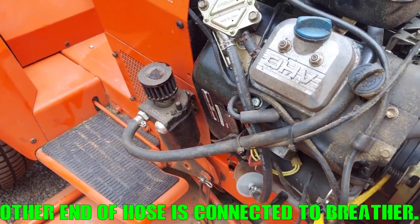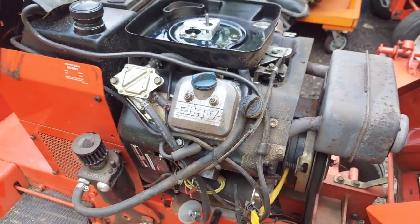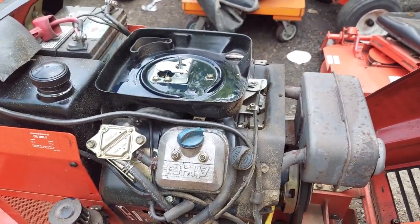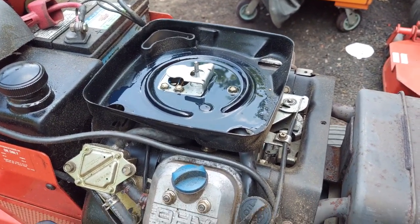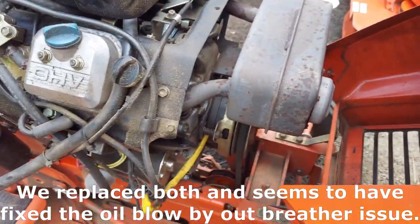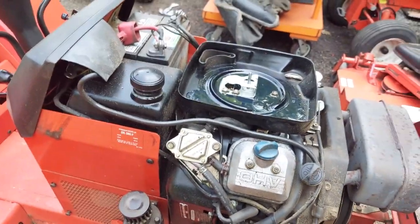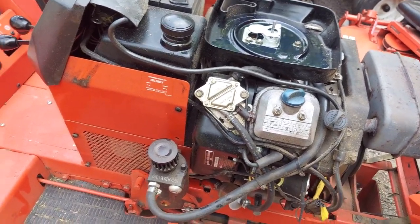We mowed with this, ran it fairly heavy, and there wasn't any oil coming through the breather — very little, which is normal for the Briggs. So this is just a backup plan, so he's not changing $20 air filters every time he mows. I did a compression test and a leak-down test — 180 pounds of compression, the leak-down test dropped 5 pounds. We put 100 psi in there and it dropped down to about 95-96. Couldn't hear it leaking anywhere. It runs super good. We just tuned it up again.